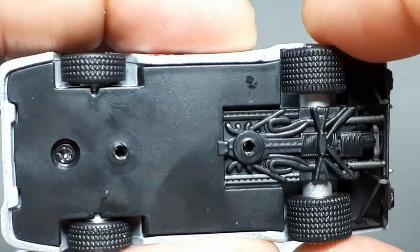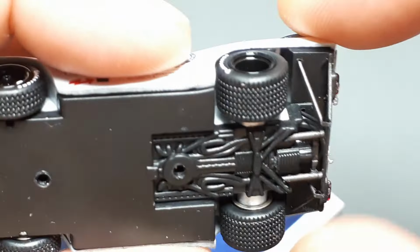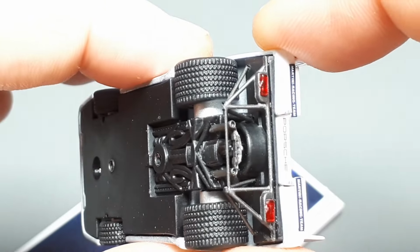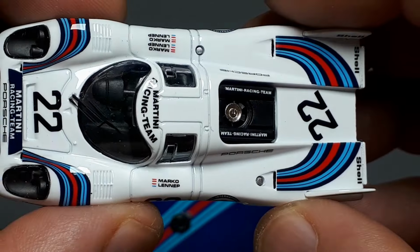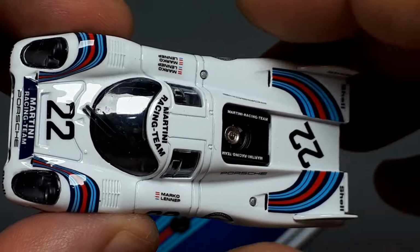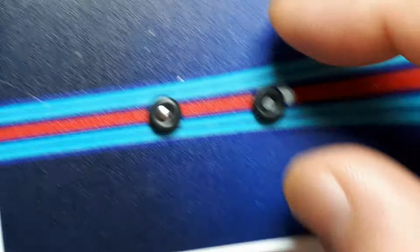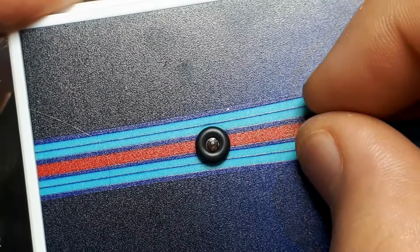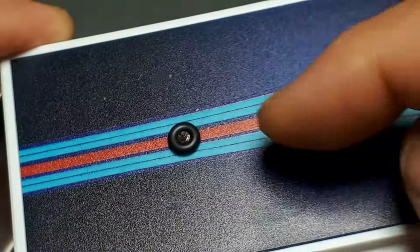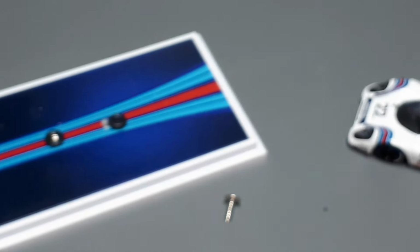And then this does kinda, no, the front one doesn't roll at all. So this is not for you Hot Wheels track folk or people that like to roll their models around. Still, I like it. Decent enough detail. I'm really impressed with the clear-coated graphics. It's just obviously some of the graphics are a bit off. There's some O-rings here holding it in place, and you'll notice there's a big slot here instead of a hole. So they must be accommodating different models with this base, with different openings. Although you would think they would just design the base to fit whatever.